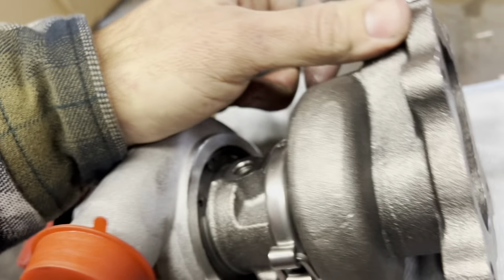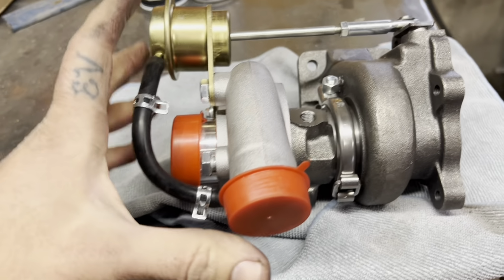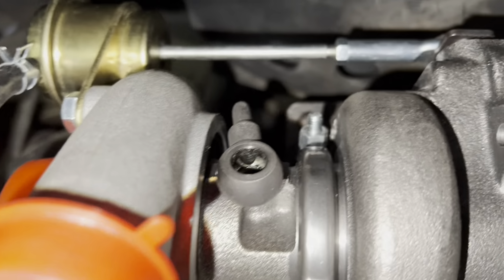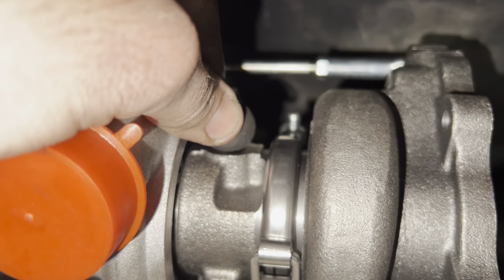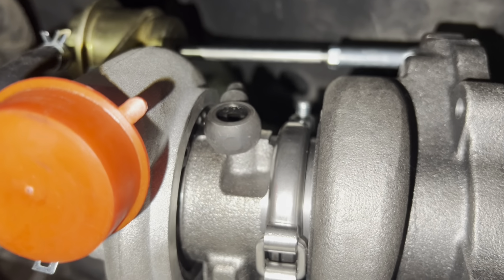Wastegate's down. So yeah, we'll see how this all lines up real quick and see if I can get it thrown back on the skid steer. All right guys, so you can see I'm still off just a tiny bit here. You guys can see where that needs to be. So I'm actually gonna mark it here on the turbo.